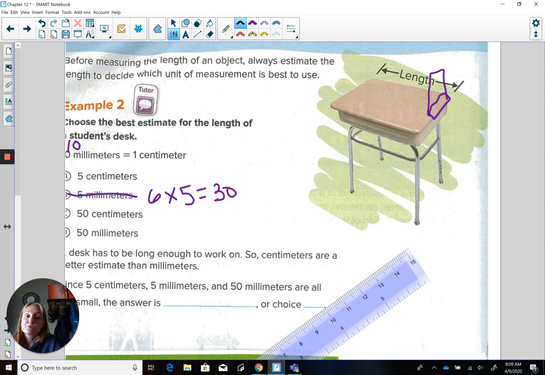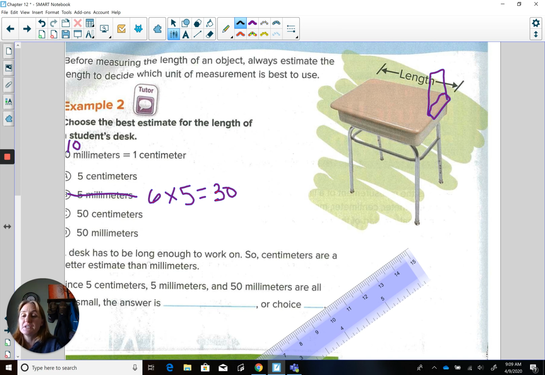50 centimeters. Well, that would be like lining up 50 ladybugs. Can you imagine 50 ladybugs lying side by side, not moving? So then that we can actually use. But we can still kind of imagine that. I don't know about that one. Let's come back to that one here in a minute.